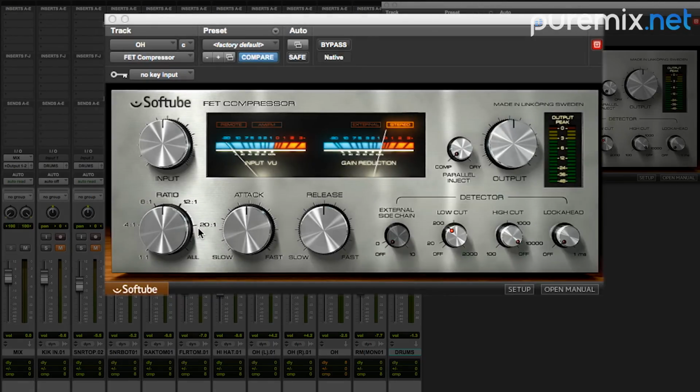So generally for drum overheads and this kind of stuff, I'm using about a 4:1 or 6:1 ratio. I want to get a good bit of compression and I want it to sound snappy, so I don't want it to be too low, but I'm also really not trying to squash them that much yet.